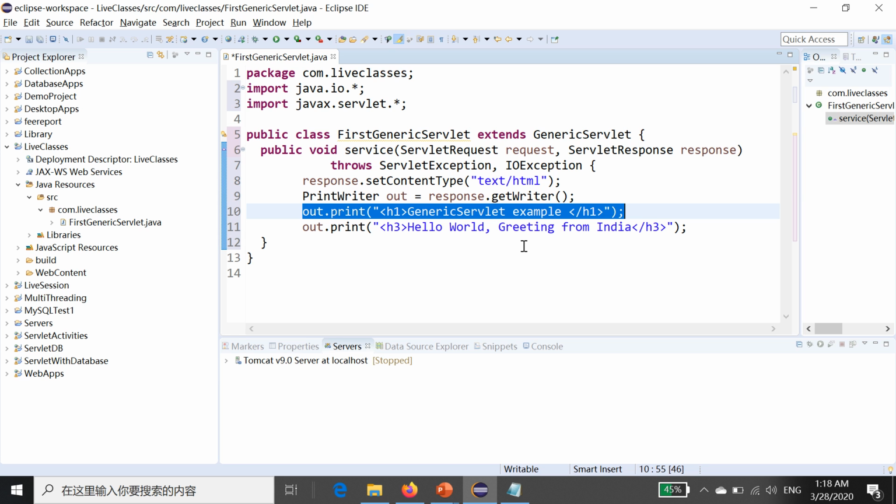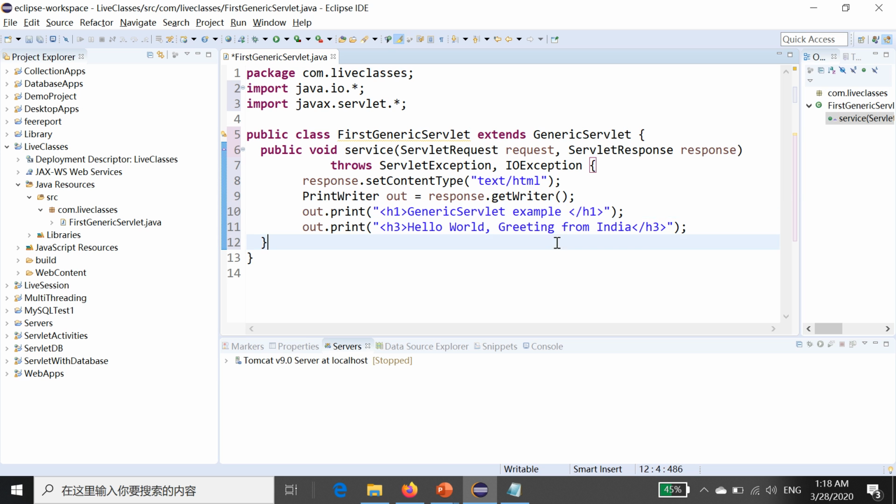For convenience, you can use the getWriter method. This getWriter method is defined in the ServletResponse interface and returns an object of PrintWriter, and the println or print method of the PrintWriter class is used to attach a message, and here the message is what?